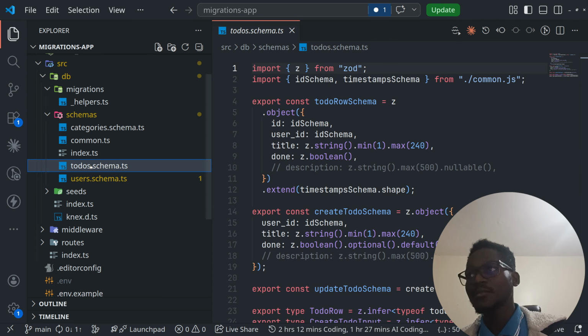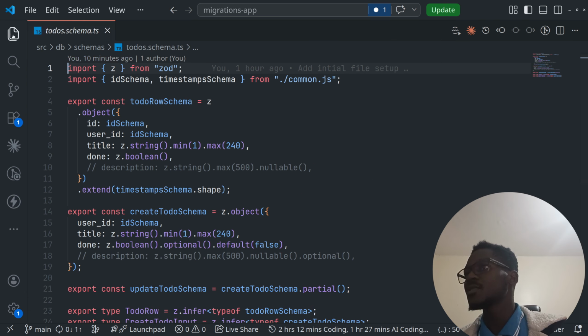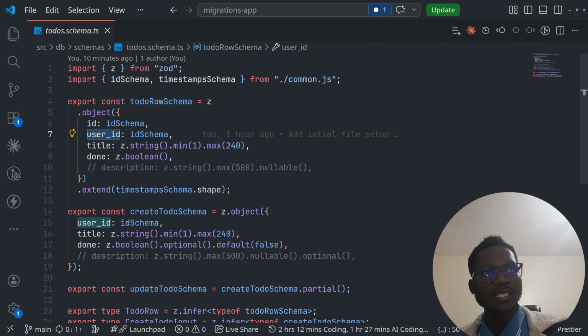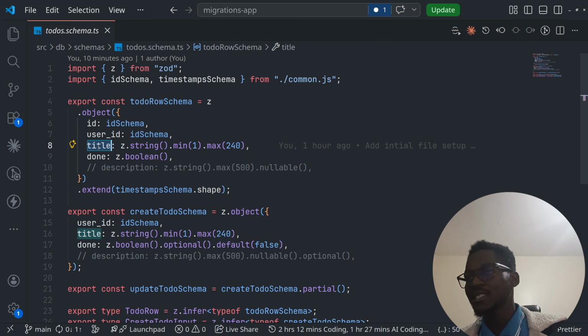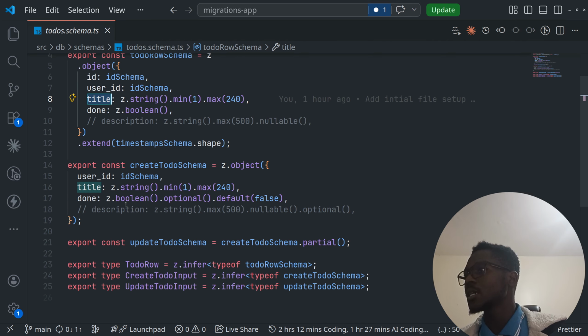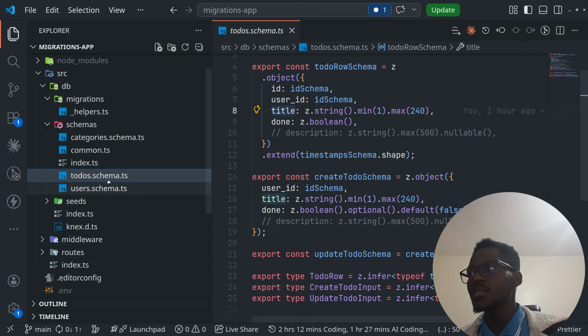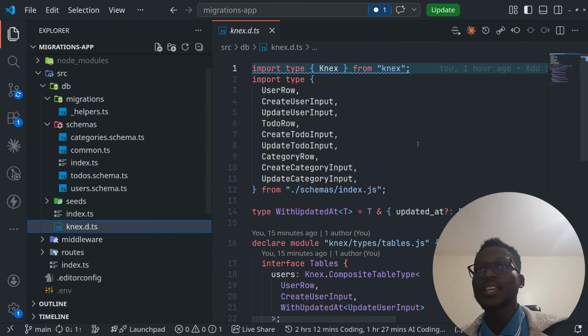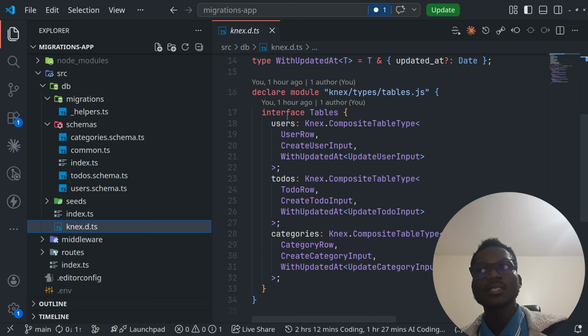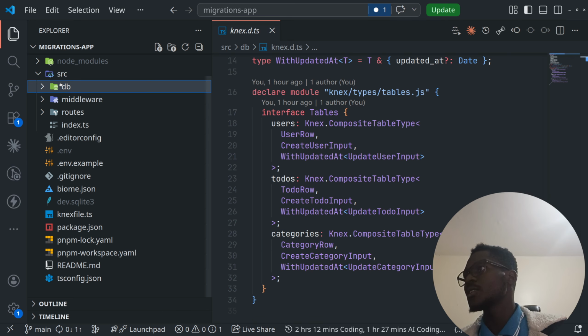We also have to-dos, of which to-dos has user ID and the title, right? Then this one now will export to be used as type inference here to augment the table so that we get type-safe queries.